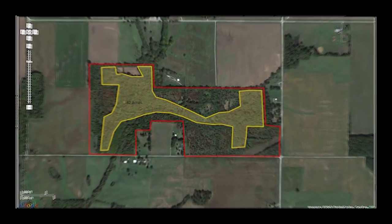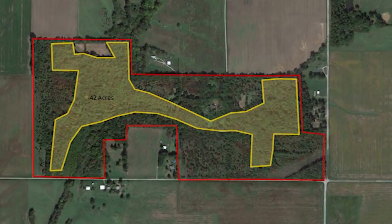After walking the property, we knew the first step we needed to take was to create a sanctuary. We're going to create a sanctuary by incorporating a TSI, Timber Stand Improvement. The area outlined in yellow is where we are going to incorporate the TSI, so let's get started.